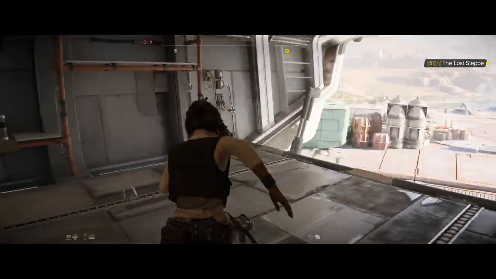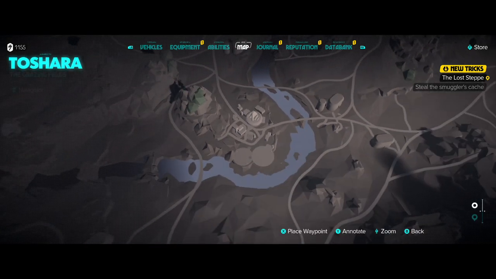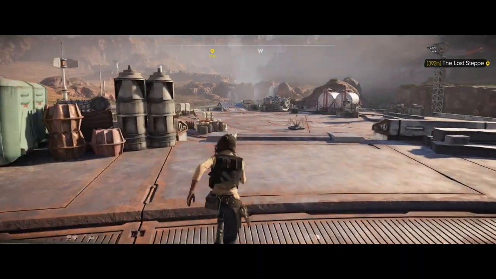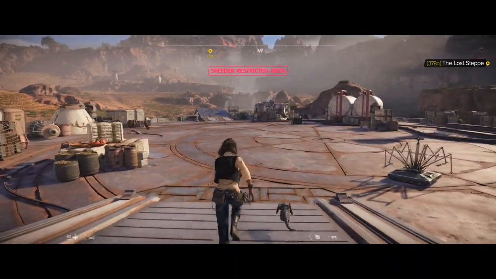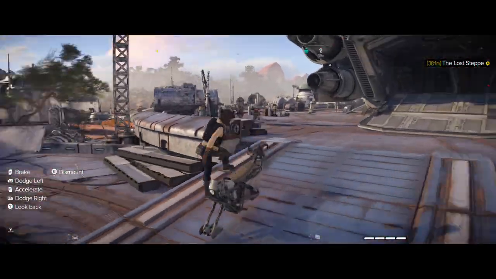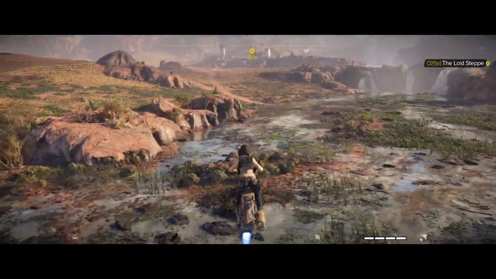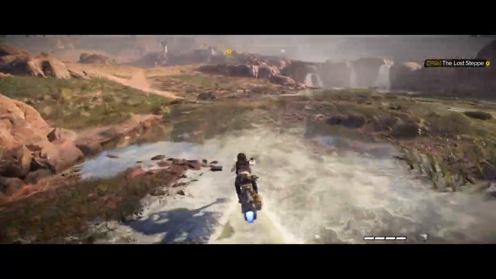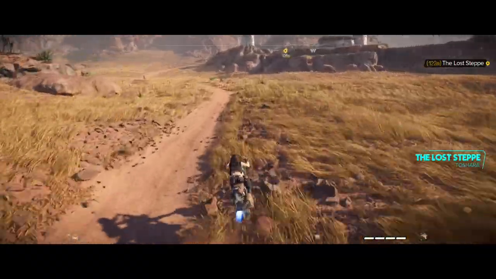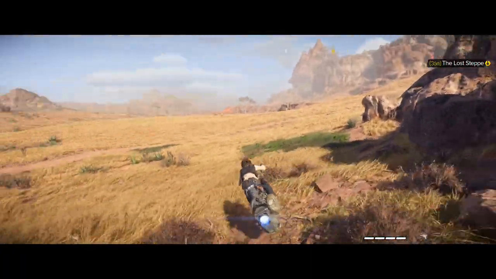Okay, of course there's a toilet there. So the last step, where does it want me to go here? Steal the smuggler's cash. Oh, it's only right there. Yeah, let's go ahead and head there. Tired of walking, Nix? I think there's a jump right there, so we're gonna... We're gonna go guns blazing in here, I swear we are. Oh, I don't see an entrance right there, so we're gonna go around.